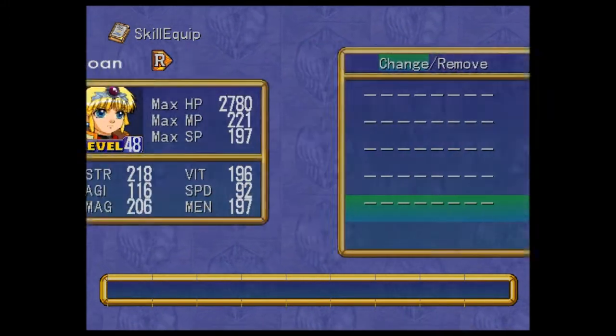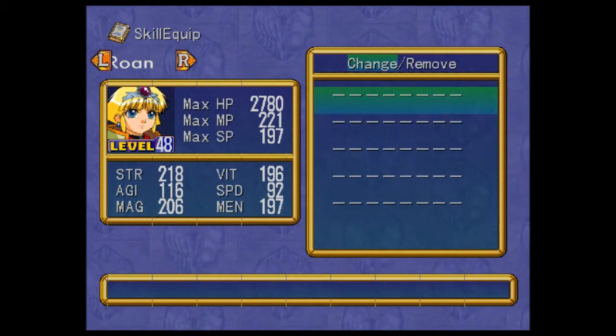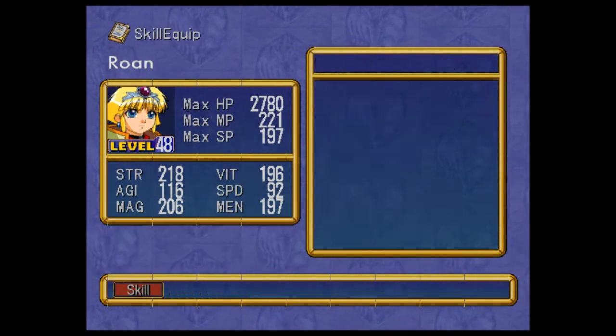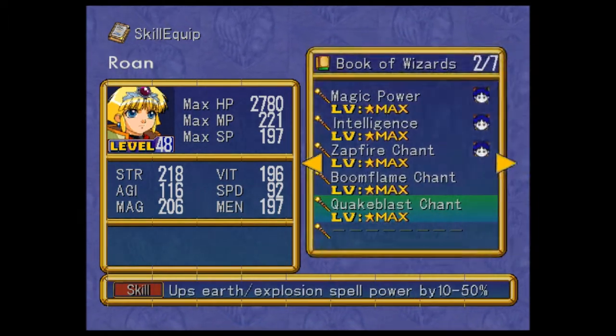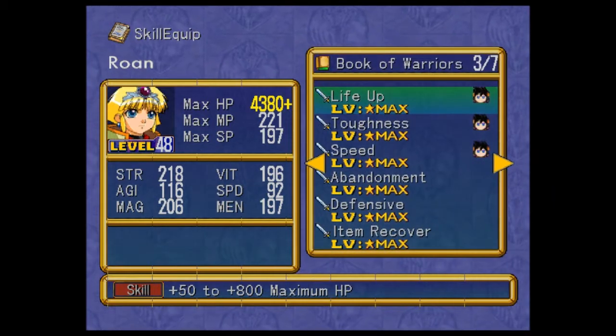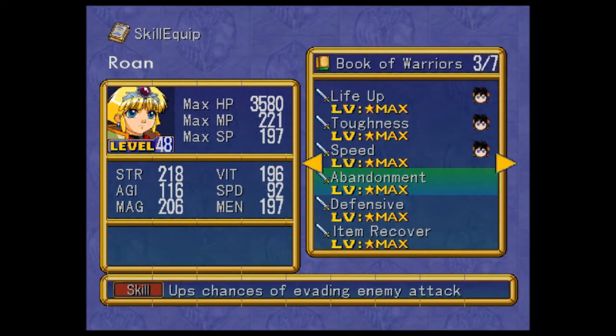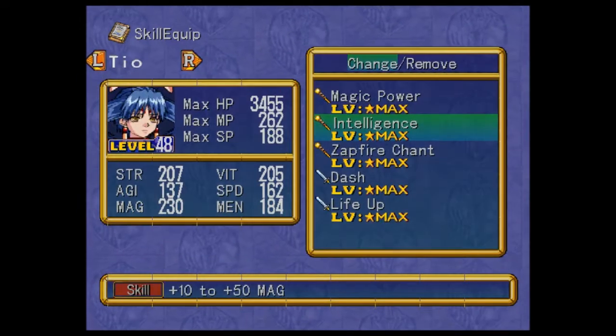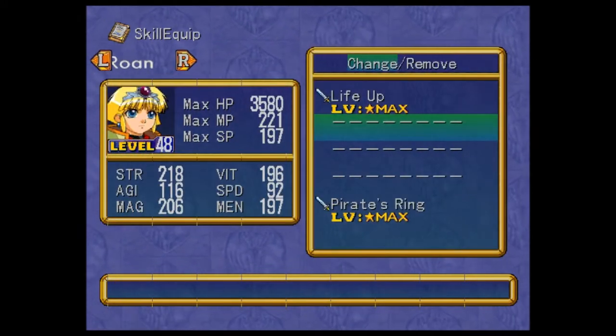You're going to want to put stuff on your characters that is decent. Obviously, the Pirate's Ring is going to go on there for Rowan, as well as a life up. But Rowan's mostly going to be focused as an offensive force. This is also a good time to switch roles between Tio and Rowan.